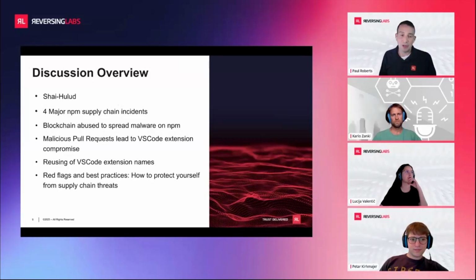Then we're going to dig down into some of the other supply chain incidents of this quarter, many of them on the NPM platform, also VS Code. We're going to take a look at one of the clear trends that we've seen in the last couple of years, which is that blockchain and cryptocurrency related tools, applications, and infrastructure are a major target of malicious actors, and what some of those attacks have looked like. And then we're going to dig into some of the threats we've seen targeting VS Code.